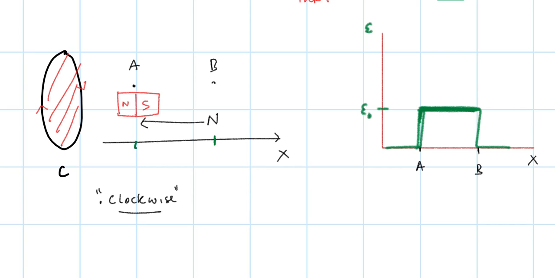Let us see. When there is a current in a coil, and if you know the direction of the current, using the right hand thumb rule, you can predict the polarity of the magnetic field on the facing side. In this case, when you apply the right hand thumb rule, you know that the north pole of the magnetic field will be induced in this side.